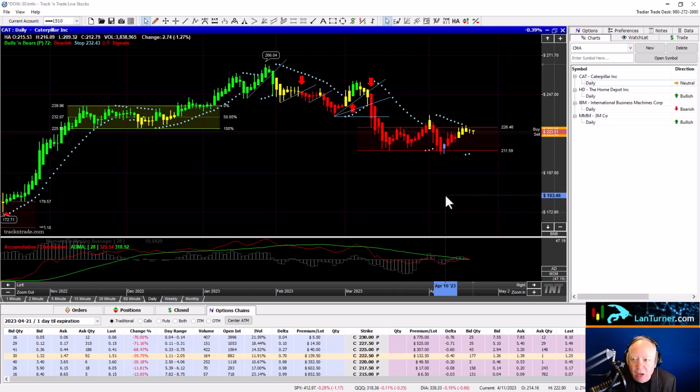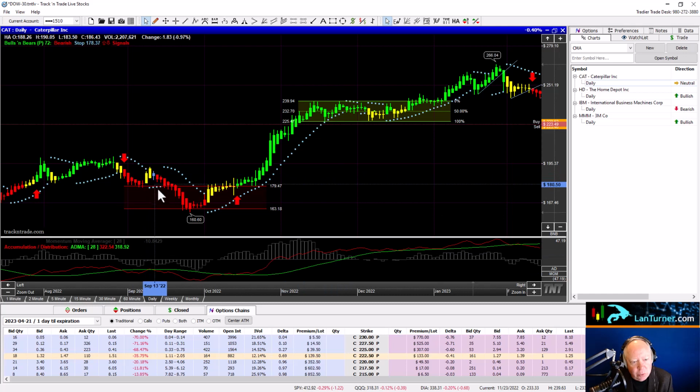And so the first thing I want to do is just talk about Caterpillar. As you can see, Caterpillar went through a nice little accumulation stage. This is actually a reaccumulation stage, and you'll notice that it's reaccumulation because it's going sideways and it's green. There's no red in there. If we come back to the previous one, you can see as we come down, this is an accumulation stage because it's red. So it kind of makes it easy, right? We're accumulating in the red zones.